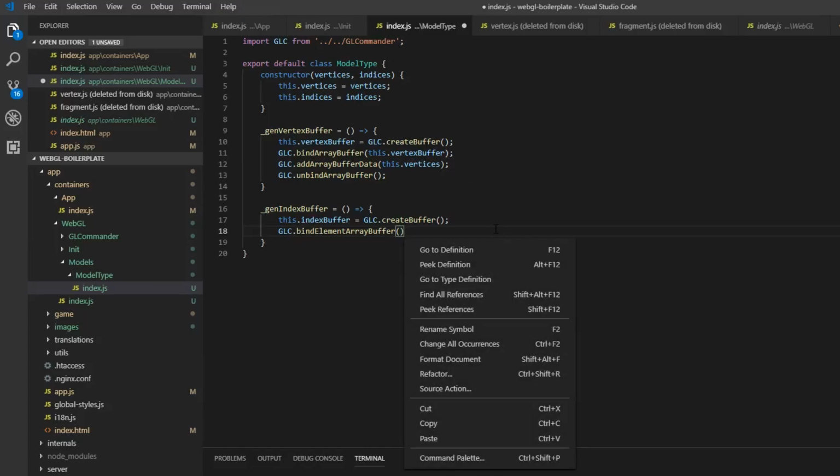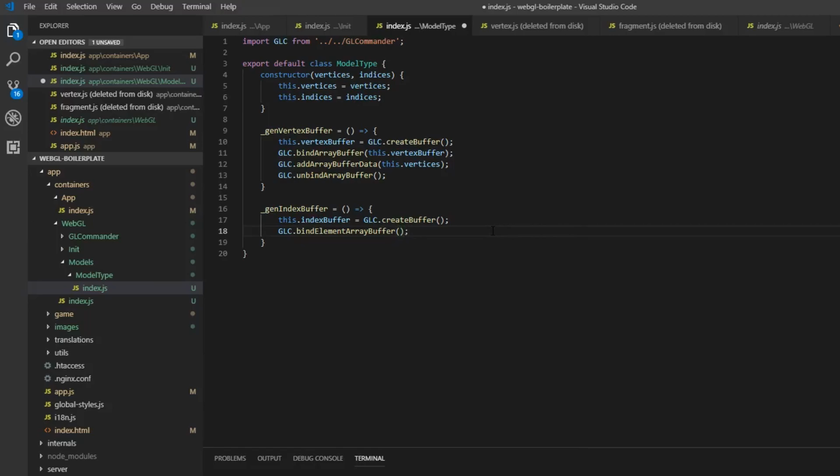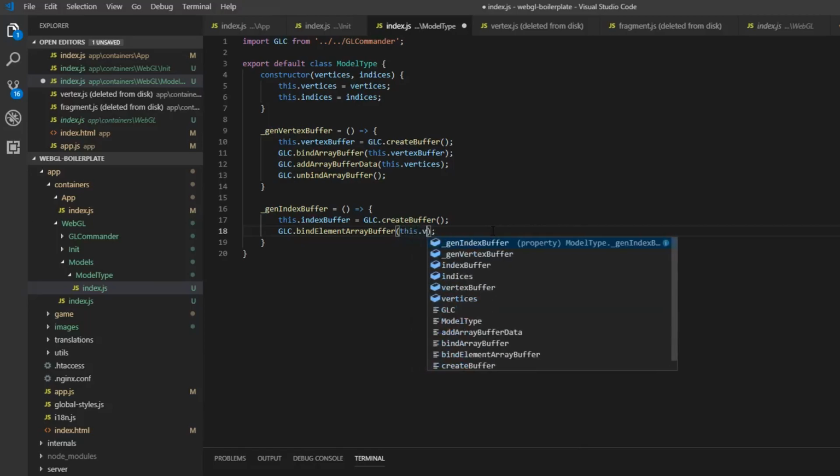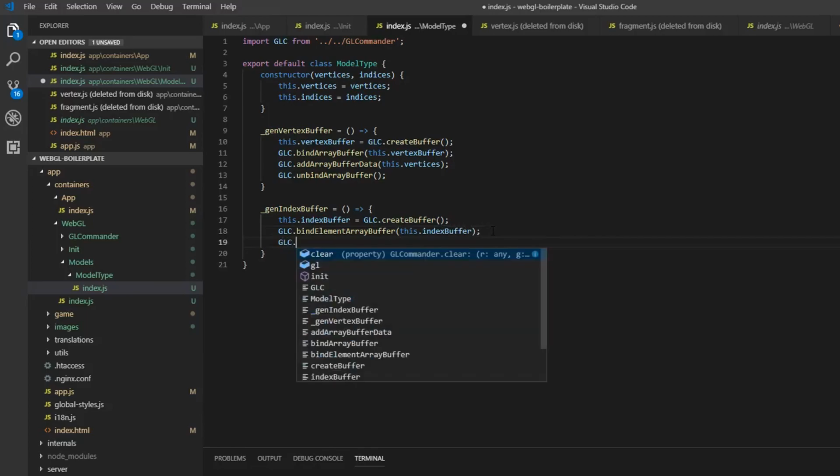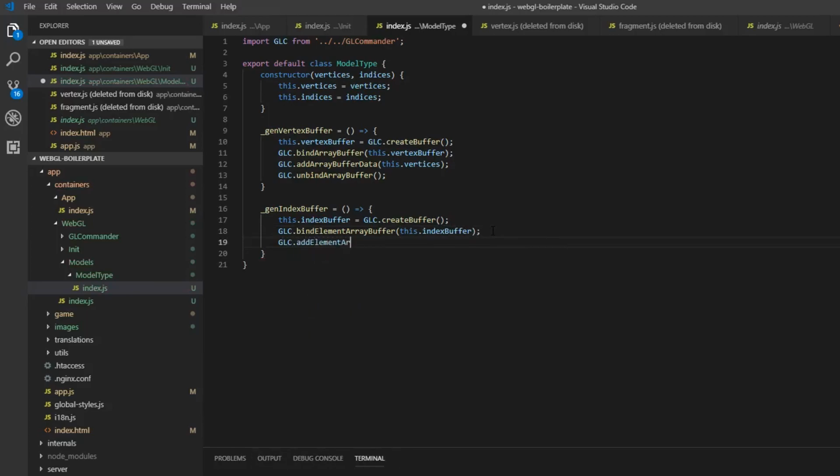So we're going to create 2 different methods inside the GLC, and we're going to pass in this.indexBuffer here. Then we want to call glc.addElementArrayBufferData and just pass in the indices. And then finally unbind this, so unbind element array buffer.